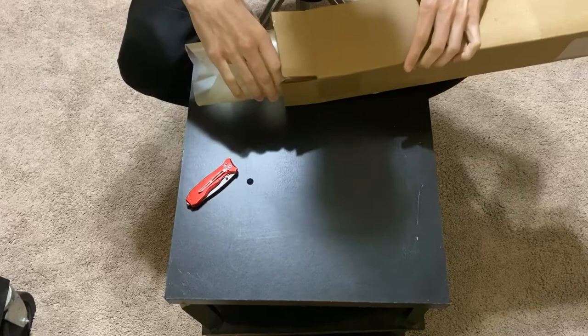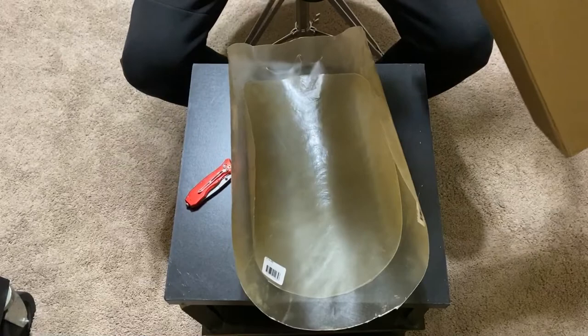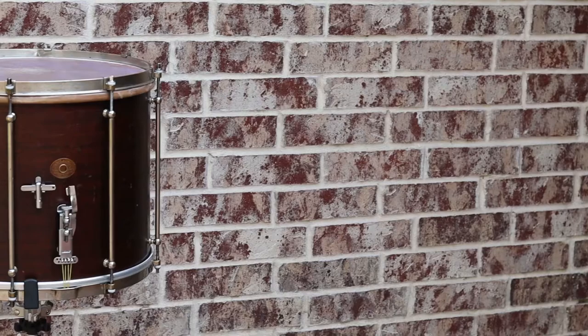I bought an 18-inch skin off of Drum Factory Direct. I'll be making a video discussing how to tuck skin drum heads very soon, if you're interested in that. With all that said, let's hear it.